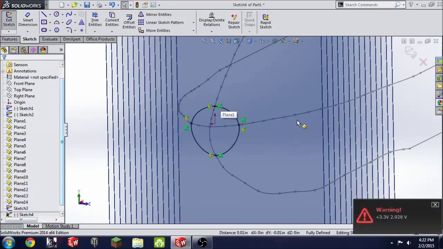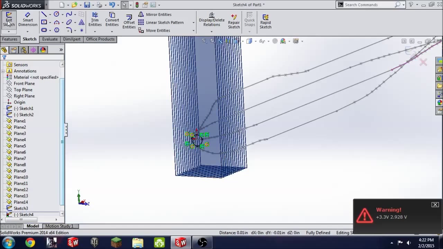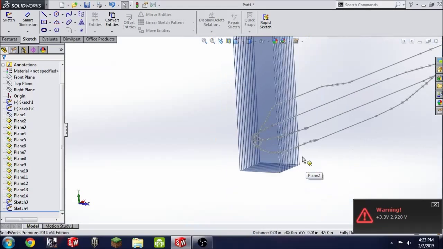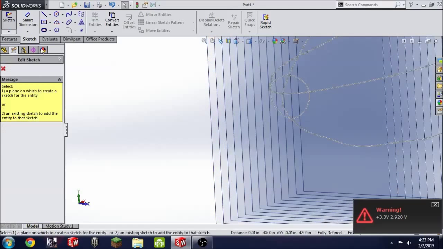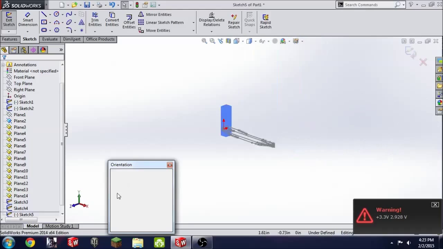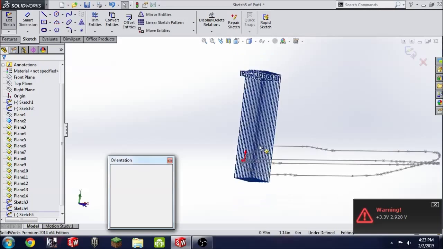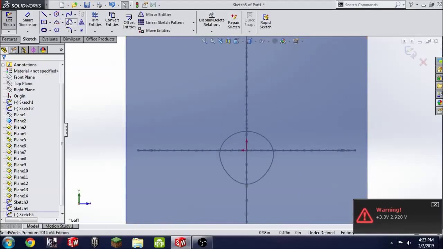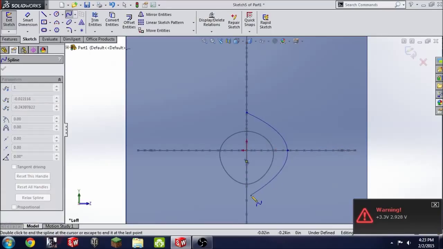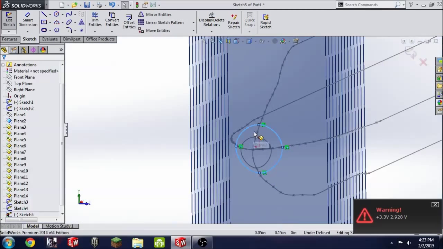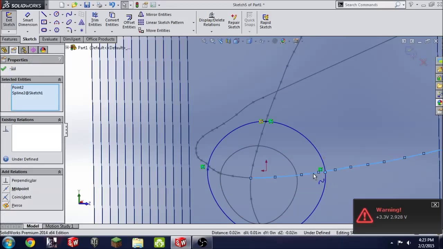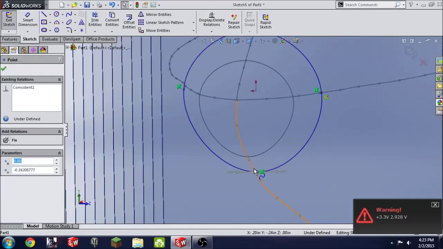And there we go. And then what we have to do is do it to all these planes. After that we just click exit sketch, and then we can hide this plane right here, but it will still show the drawing. Then click sketch, click the next plane, front view, and to get to this view right here, you just click spacebar, then click that. Then just start going at it with these. So just do it to all the planes.